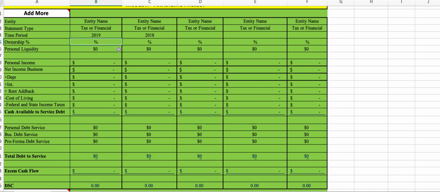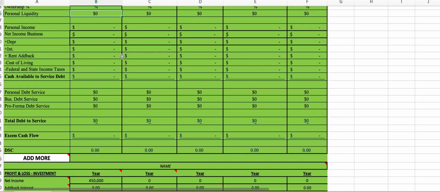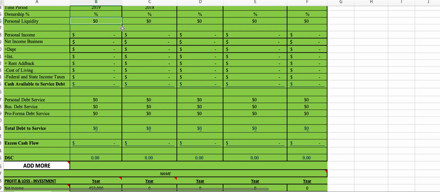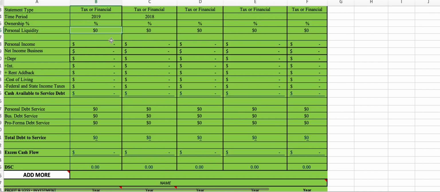And then you want to put percentage of ownership that they have, because you want to make sure to bifurcate the ownership structure if there's multiple people. The next section you want to put is their personal liquidity. Just to give an idea, in that given year, chances are you're just going to do 1 year because you're just going to have a personal financial statement on the most recent. But how much physical cash, and when we say cash, we're talking about true hard cash they can get access to. I'm not talking about securities or anything along those lines, but how much hard cash do they have?